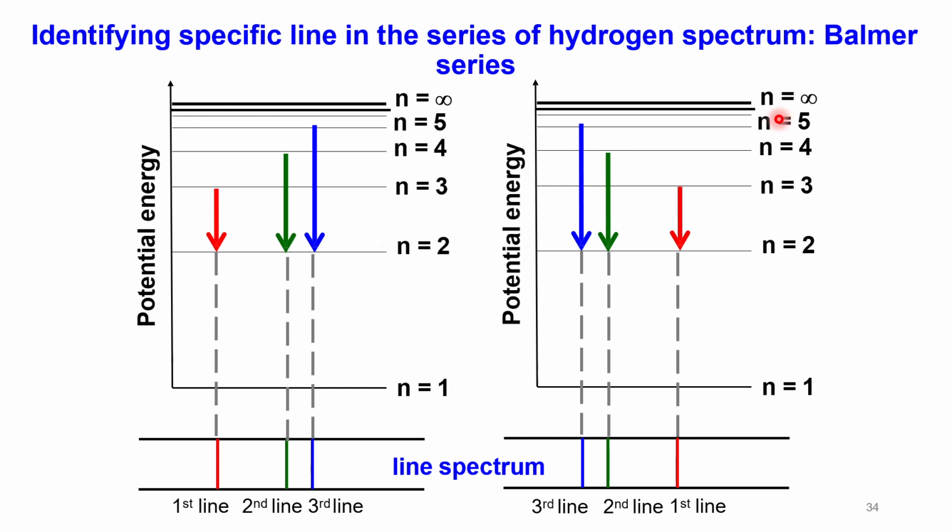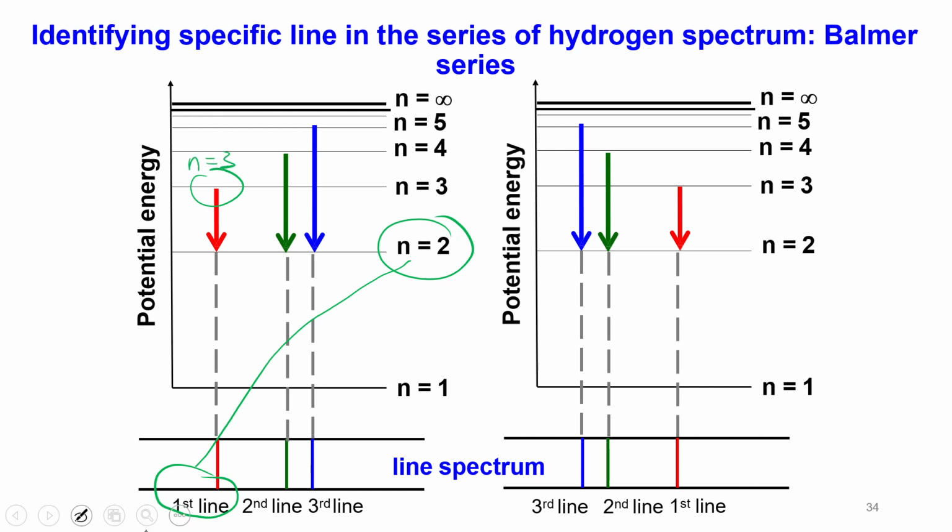So for example yang ni untuk Balmer series. So Balmer kita tahu semua elektron drop to n equals to 2. So for first line mesti higher daripada 2. Higher 1 orbit daripada 2 ialah 3. So 3 to 2. So yang ni yang saya mention tadi. So untuk calculate, first line tambahkan dengan tempat dia drop. So 1 plus 2 akan jadi 3. So this one n equals to 3.